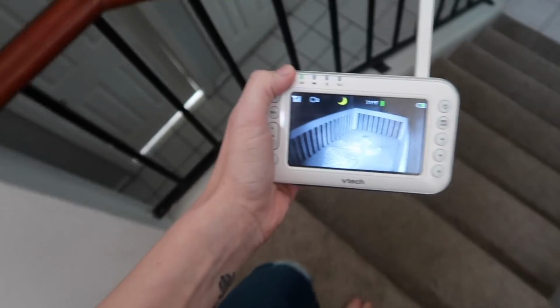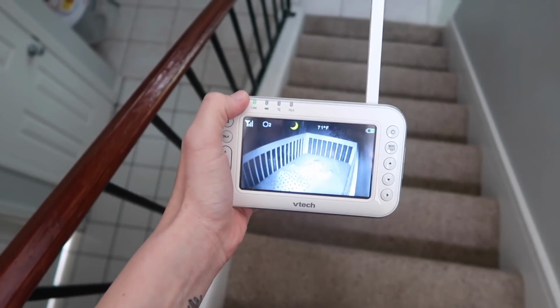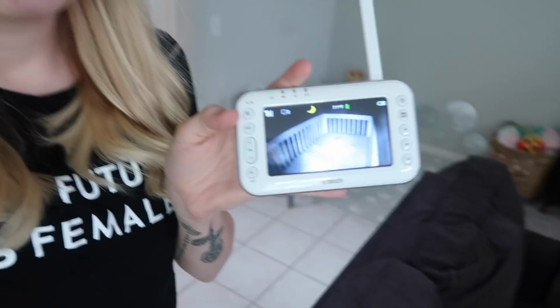So I think I figured out the trick to getting Emma to nap longer. Good morning, by the way. I was totally caught up in it, but I think I just figured out a trick to getting Emma to take longer naps. And I think that the reason, and this is so weird, is why she was only taking these 30-minute naps last week: I stopped putting her in her sleep sack, which is this nested bean sleep sack that we got.